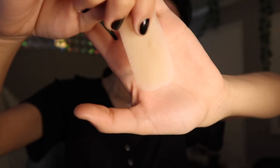I still feel it. So I'm gonna keep going. Let's see if they took out the big one. Wow. Okay. I don't know if you can see. That was my pimple. Like, it's not completely like flat. It's still like bumpy, but it took out the pointy part. Like, you know, like the white part of the pimple? Am I explaining myself correctly? I don't know. Okay, let's get out the cheek.